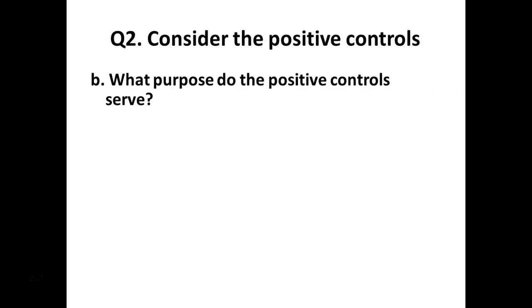Why do we do positive controls? Sure, to show the experiment works. If you do the pregnancy test, y'all, 2 lines is pregnant. Why? One's your test sample, the other one is the control. If the control doesn't even work, the test tells you error, repeat. You want that control to work, and so it helps with the reliability of your results. The control works, chances are, yep, you're pregnant. Don't take another one, y'all.